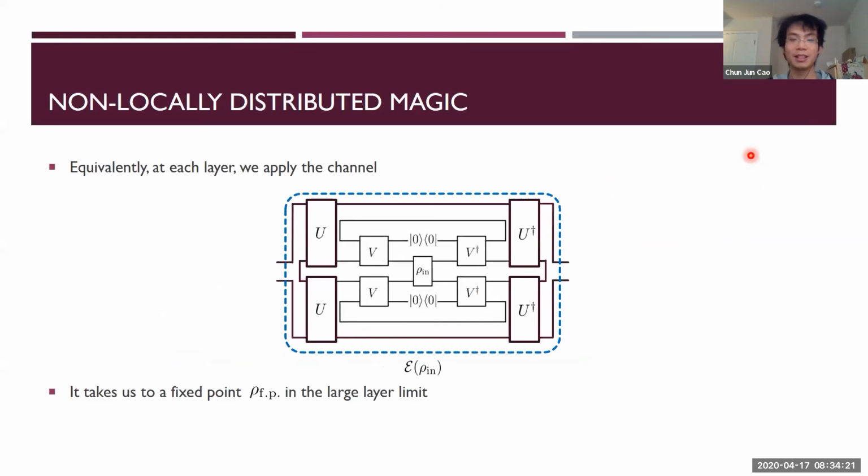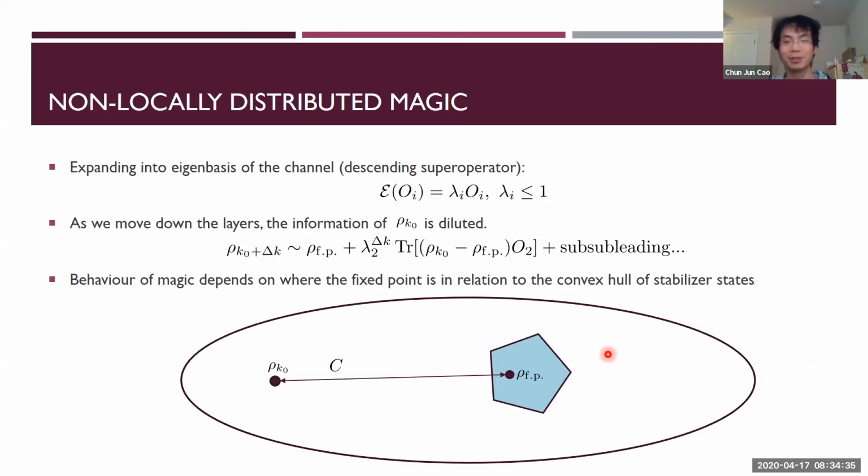So what it looks like in terms of a quantum circuit is the following. You start with the coarse-grained reduced density matrix, then you just apply the circuit over and over and over again for each layer. And then eventually it will take you to a fixed point, at a large layer, right? So that's sort of how MERA works. So in fact, you can look at this with a bit more detail. So you can expand this.